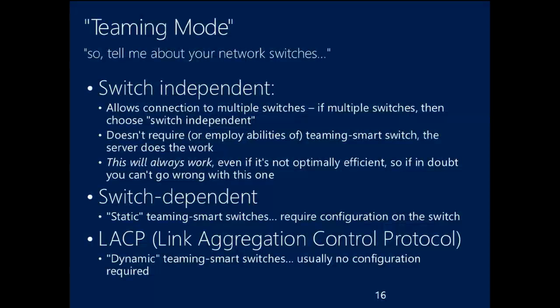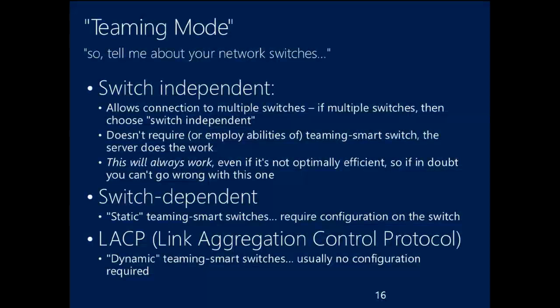Switch dependent. Switch dependent means we have switches that understand teams, and they are static switches. The way you'll know is that they don't work right unless you configure them. Those are the older ones, sometimes called static. There's an IEEE number for it, I don't remember it off the top of my head, forgive me. And then there are the smarter, newest ones, Link Aggregation Control Protocol. These are so-called dynamic teaming, and they pretty much configure themselves. There are times when you have to do some hand configuration, but generally not. Okay? Does that make sense?